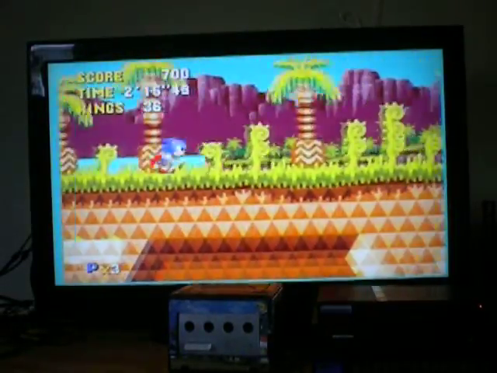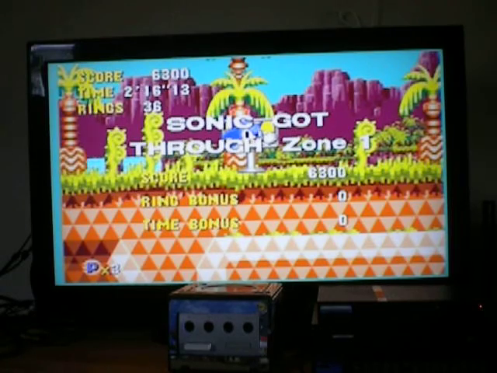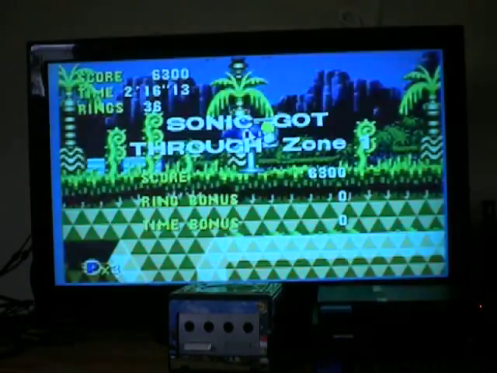Oh, and when you reach your goal, you can flip the Eggman sign into a Sonic the Hedgehog sign. Then the game calculates your score, calculates how much time bonus and your ring bonus, and adds it into your score.